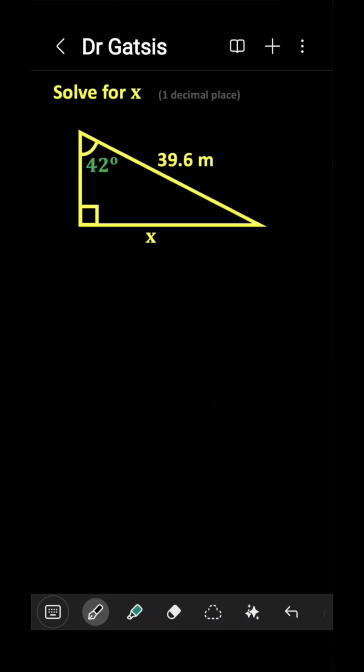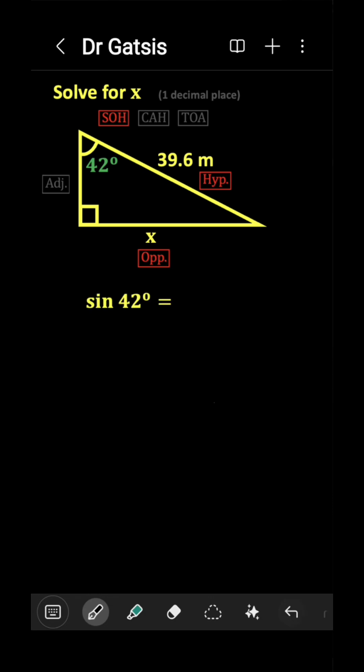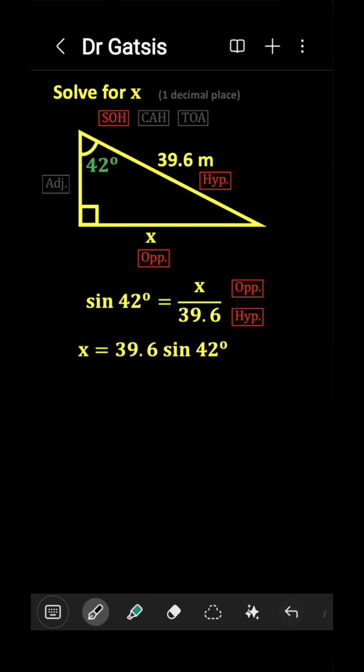We have a right-angled triangle in which we are solving for a side, and one of the other angles is given. Let's label the triangle, and notice that I've highlighted the opposite and the hypotenuse as being either given or what we want to find. The most appropriate ratio to use is therefore sine, since sine, in this case of 42 degrees, is opposite over hypotenuse. Let's put those quantities in the fraction. In this case, the variable is in the numerator. When the variable is in the numerator, you multiply. Simplifying this, we get 26.5 meters.